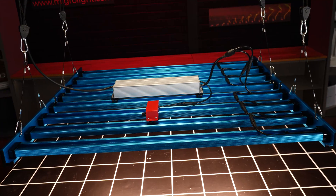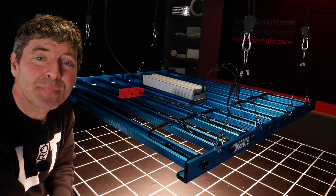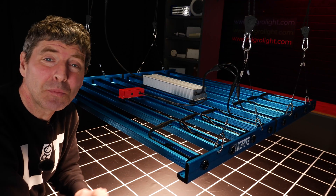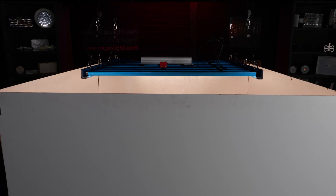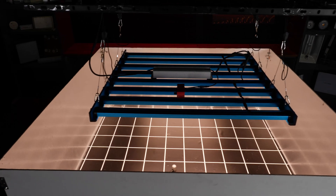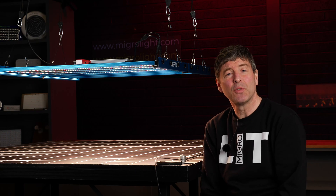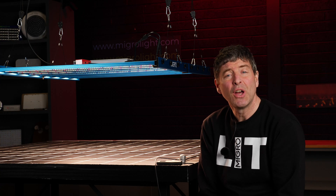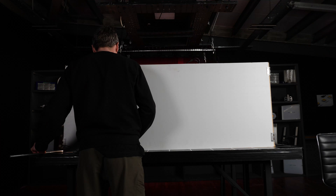It's hung on four separate hangers. The unit is foldable, so it folds up and hangs nicely on its four hangers. The recommended hanging height is two feet or 60 centimeters over the plant canopy, with a recommended coverage area of five foot by five foot, or 1.5 by 1.5 meters. I dropped it into the test area at its recommended hanging height in a five-by-five test area — representing a typical grow tent application — with silver diamond mylar walls.